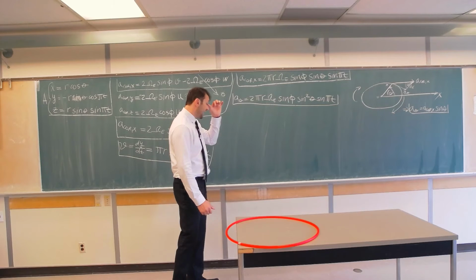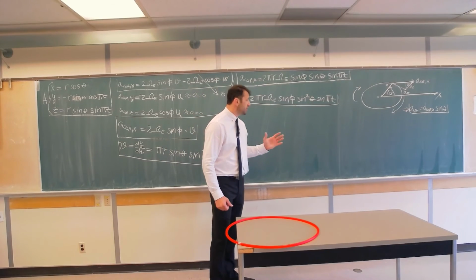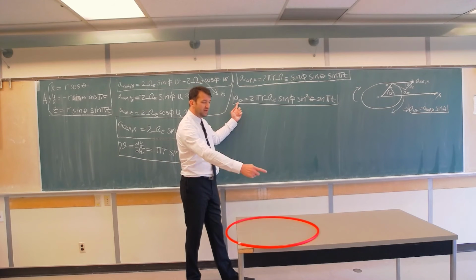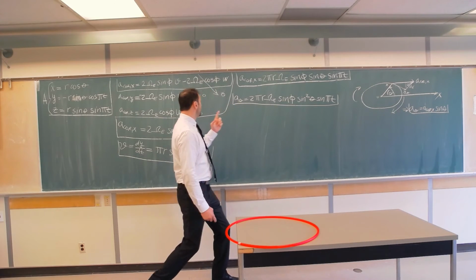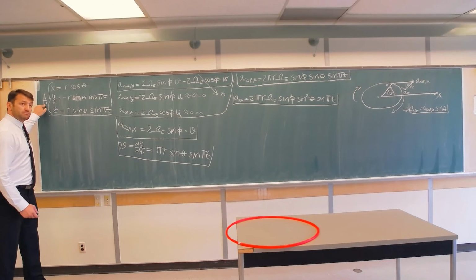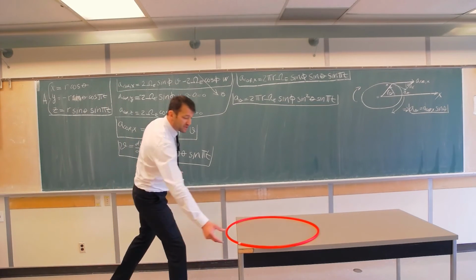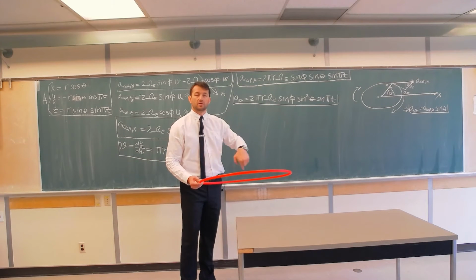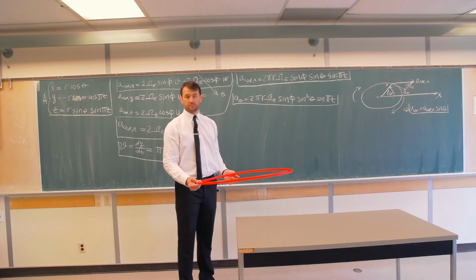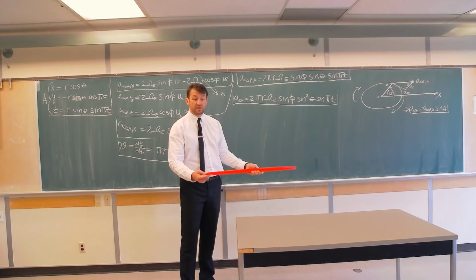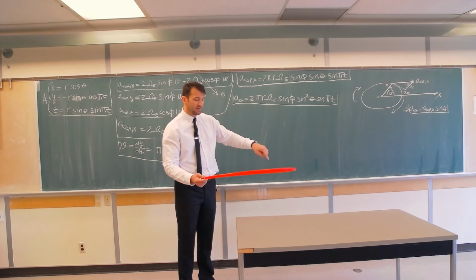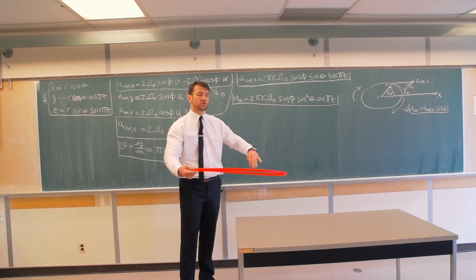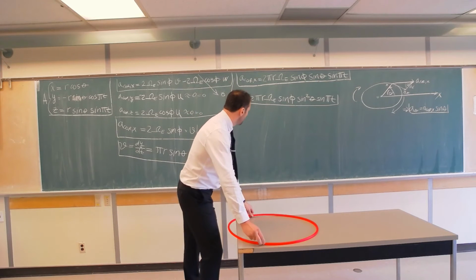Okay, but now you further have to realize that this is acceleration in the azimuthal direction of this point A. But we need average acceleration for all points around this loop, which means we have to integrate from 0 to 2 pi to cover all points on this loop that is rotating. Okay?